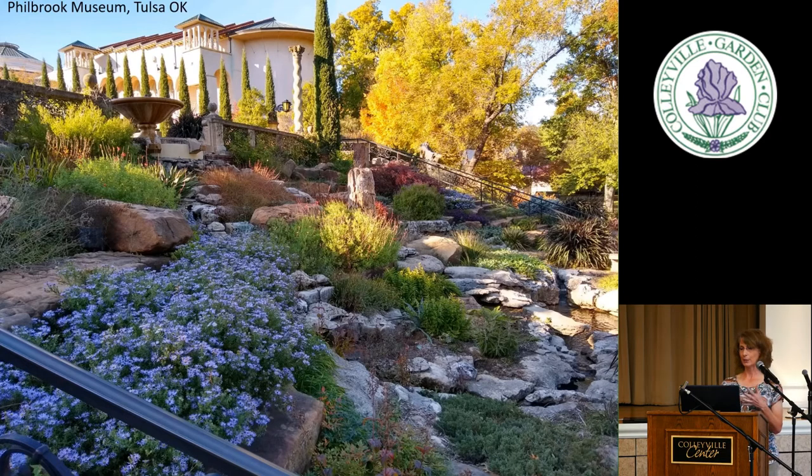And when I saw this picture, I thought, that's what I'm going to do. I'm going to add boulders, and I'm going to add plant material spilling down that slope. Now, granted, the plant material is different than this, and the scale is much different, but it just gives you that inspiration. So I'm hoping that some of my pictures today will spark a little bit of inspiration to make a change in your garden.